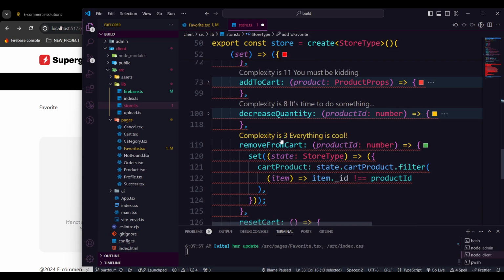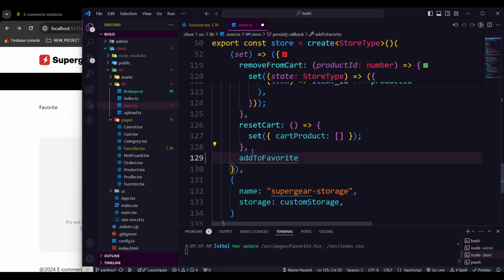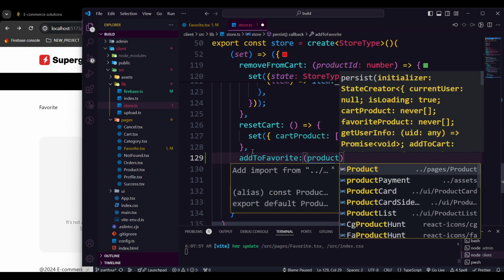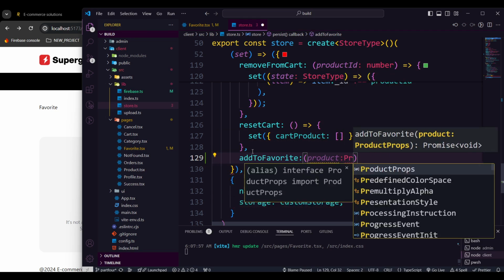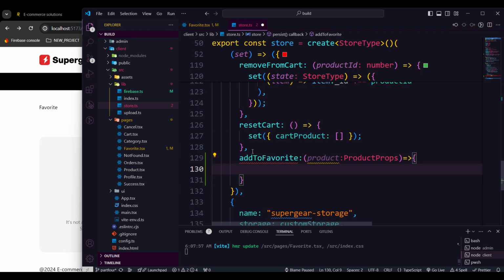Now from here I just need to write, as you see, addFavorite, and I'm gonna pass my product here, which has the type of the product props. Then I'm just gonna write down my function.